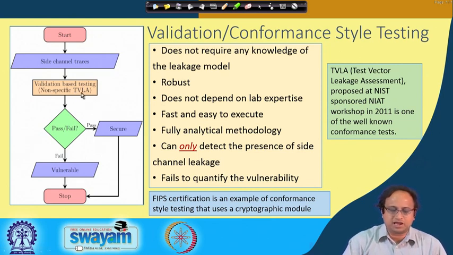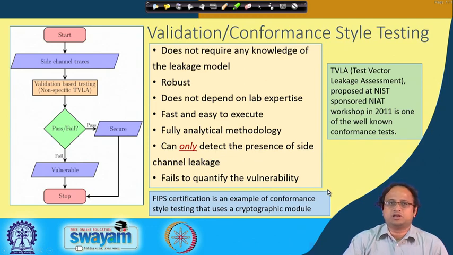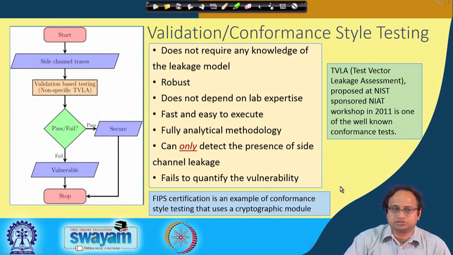TVLA is essentially a test strategy which was proposed at a NIST sponsored workshop, the NIAT workshop, in 2011, and it is one of the most well known conformance tests. The non-specific TVLA test just does a pass-fail evaluation. If it passes, then it tells that the design is secure. If it fails, then it is vulnerable. That's it. It doesn't do any quantification. So this is an easy and fast test, but at the same time it has its own limitations.